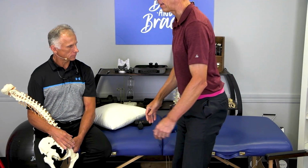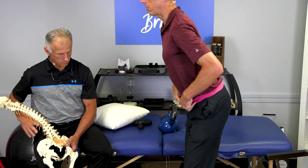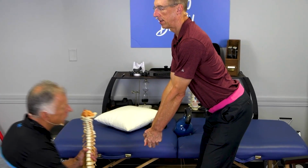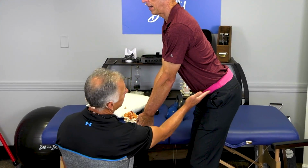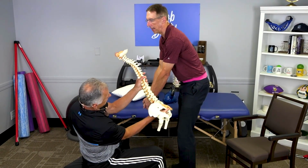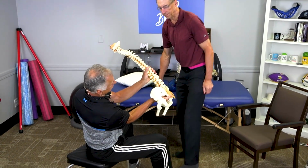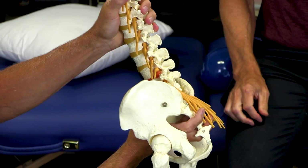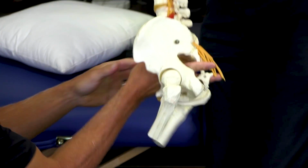So anyway, I started noticing when I would golf with my son that he had a lot of anterior pelvic tilt, that he really was extended like this. So we got this pink here. It's not Bob's belt, so you can see it. So he's supposed to be like this. Yeah. So we're looking at the bones, this motion versus that neutral position. Right. So if you want to line this up with me, Brad.